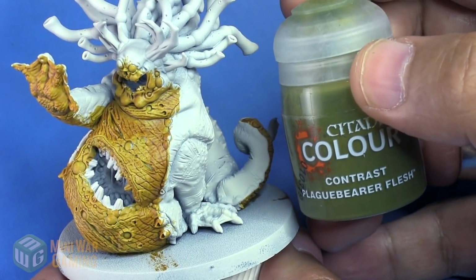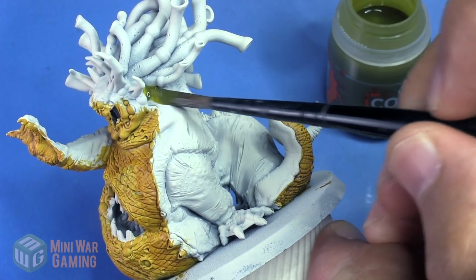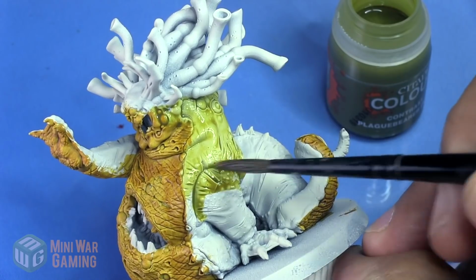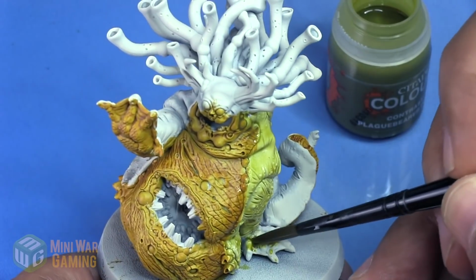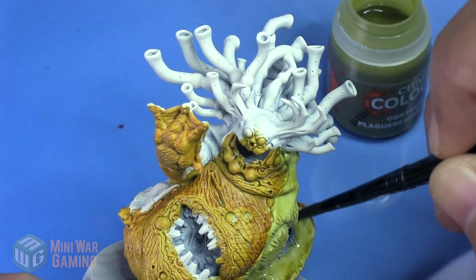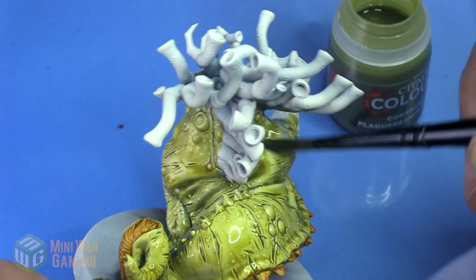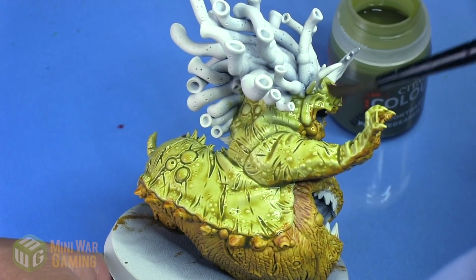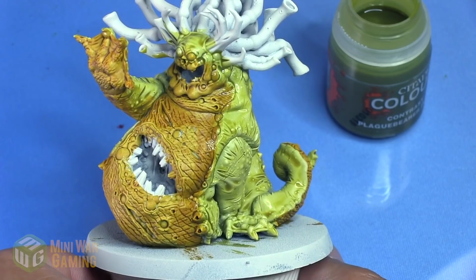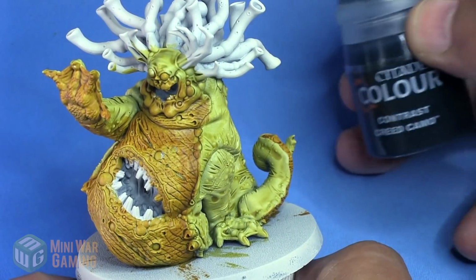Next, I'm going to use Plaguebearer Flesh. We're going to use this in a normal kind of fashion. We're going to slap this right onto the model and allow it to do its thing as we work our way around. You can see I'm applying it somewhat heavily, allowing it to pool up in recesses while still remaining quite bright on the larger, flatter areas. Well, flat, it's not really the right term, but... And so you can see we're just basically working our way around and applying this in a pretty typical fashion. Set that aside, allow it to dry, and then we're going to come in with another color.